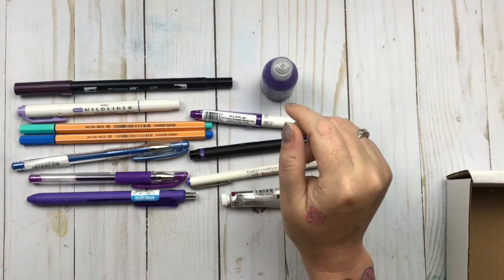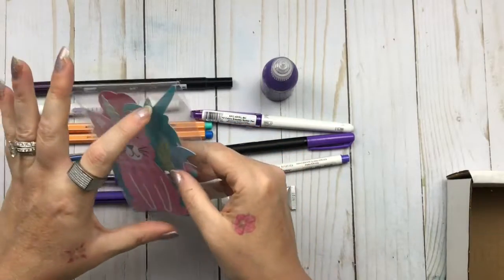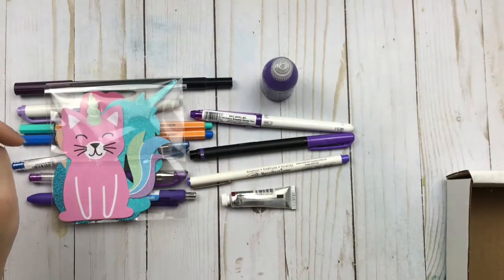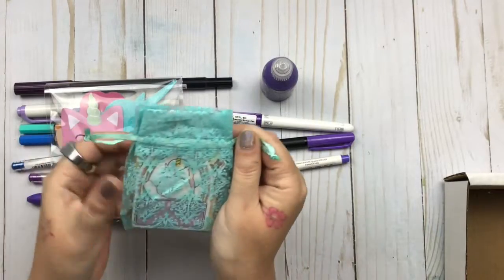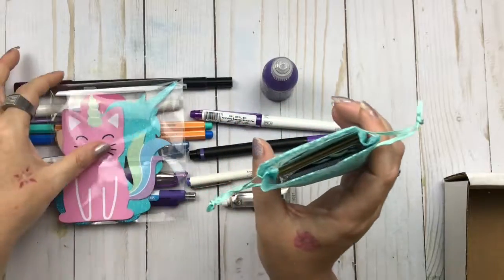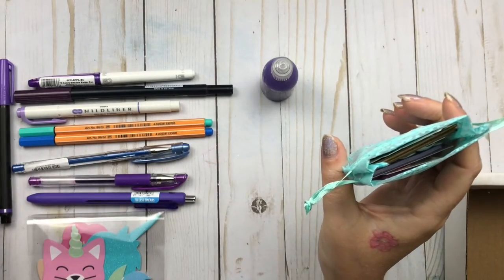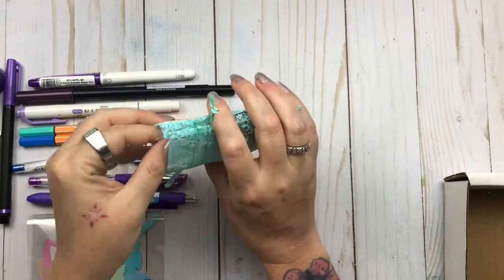And then you get your goodie bag. This little goodie bag here has got a little catacorn, a unicorn, and a mermaid in it. And that will stay the same. The colors vary slightly in each of the little die cuts, but you will get all 3 die cuts in each one. And then you're going to get this little additional goodie bag that I made up for everyone as well. So let's put all the pens off to the side here. Get everything out of the way, and we'll check out the little goodies in the goodie bag.